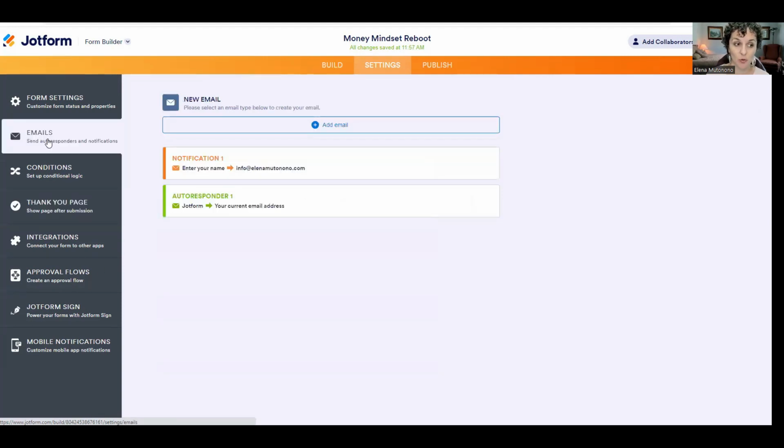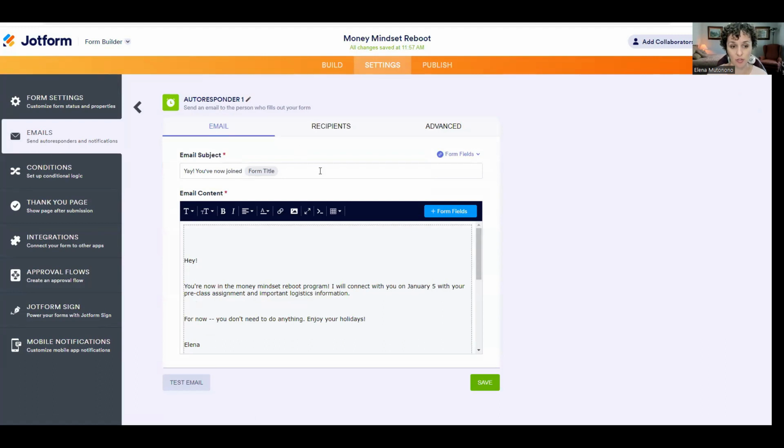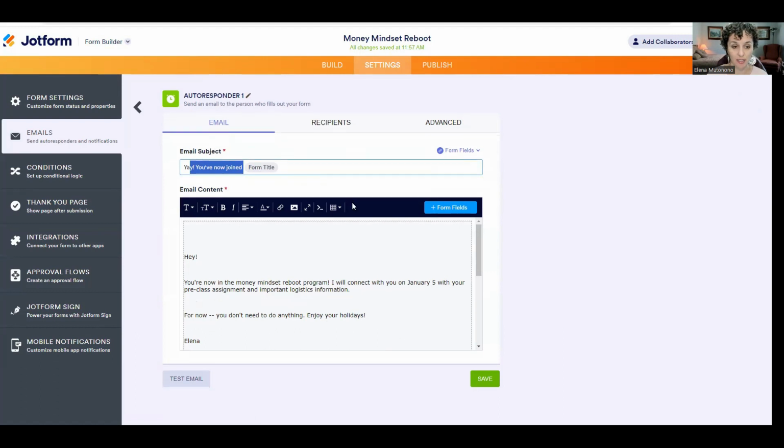And then the second most important part is the autoresponder. I love that part because it's built into Jotform. And like I said in the beginning, unlike Google Forms, you can set up an autoresponder with Jotform. So you can just put whatever you want. You can add a very specific subject line.